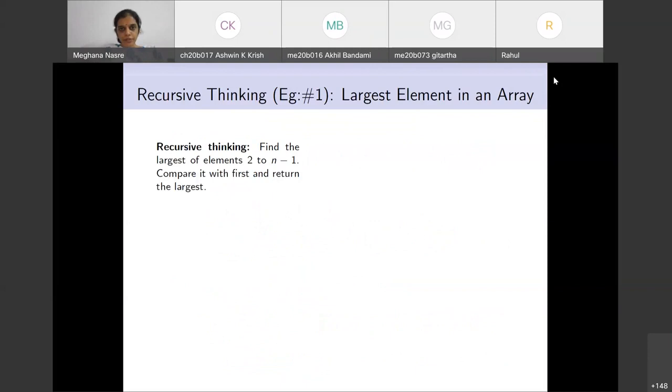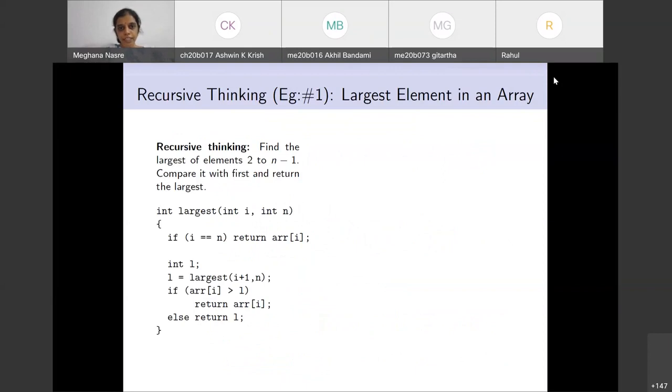Okay, so as I said, we'll give the codes for both of them. This is the function largest, which takes two parameters, that is I and n. The index I is the starting position of the array from where you want to find, and n is the last position. In this case, the array is not passed. If the array is not passed, it has to be a global array which is visible to the function largest. So you can modify this by passing the array itself. You can think of start and end as being I and n. They could have been named better, but apologies for that.